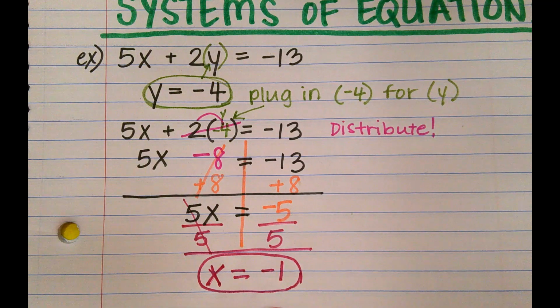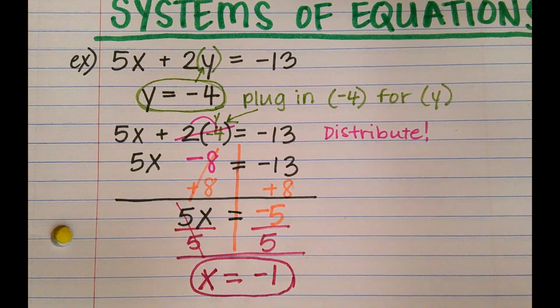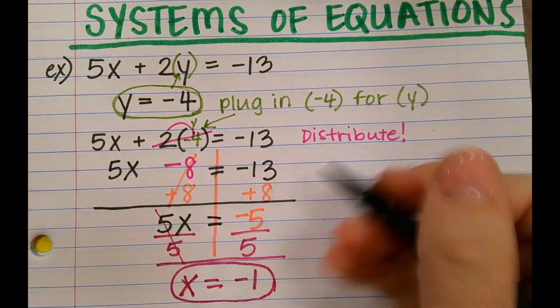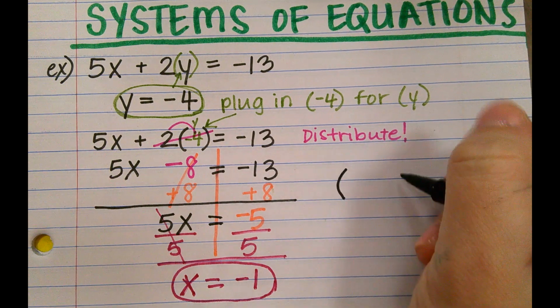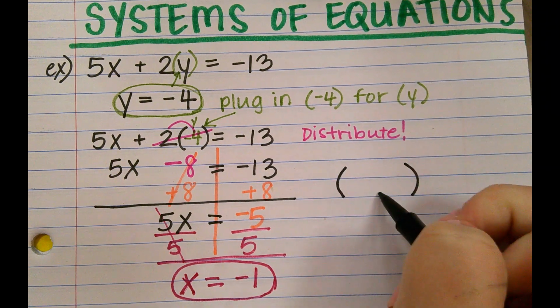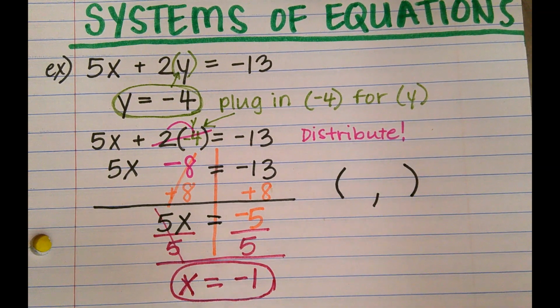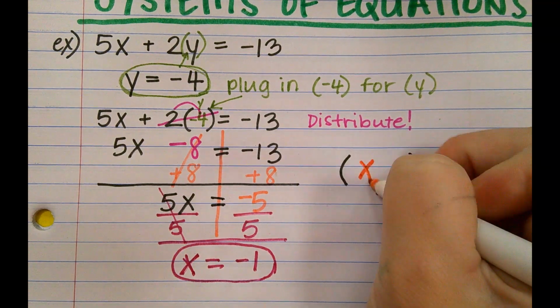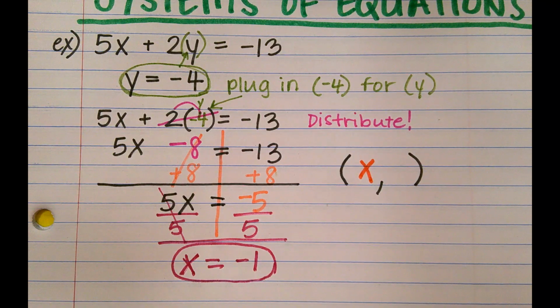sure that we know which one is X and which one is Y. I don't want you to just say, okay, there's my answers. I don't want to have to dig for them. And this will be relevant when we start graphing and things. Have any of you guys heard of a coordinate? Yeah. A coordinate, an ordered pair, a point on a graph. Yep. So this is an example of one.